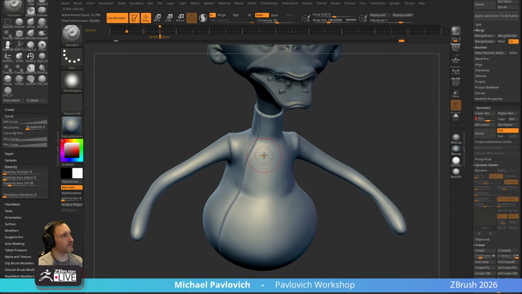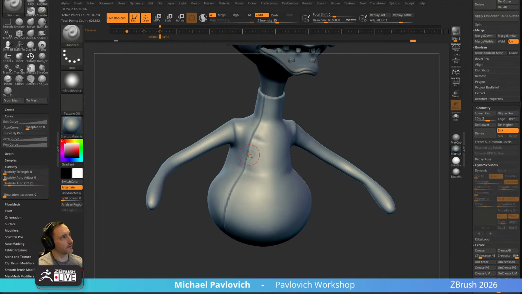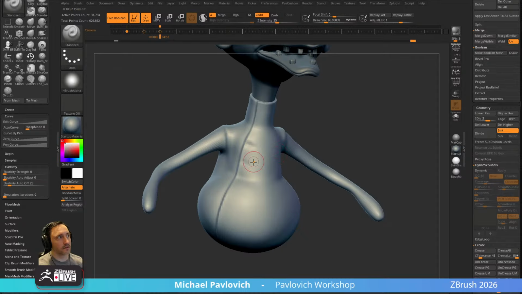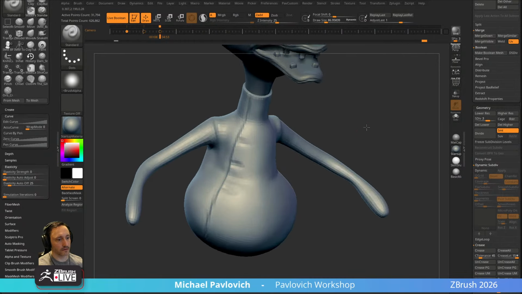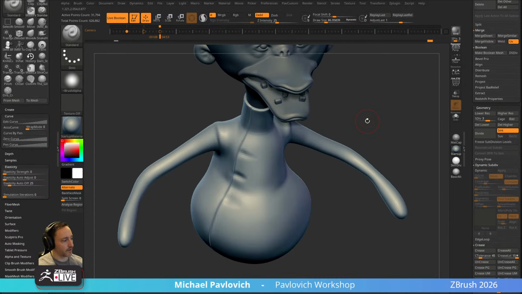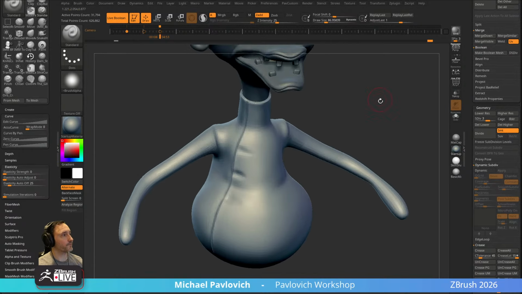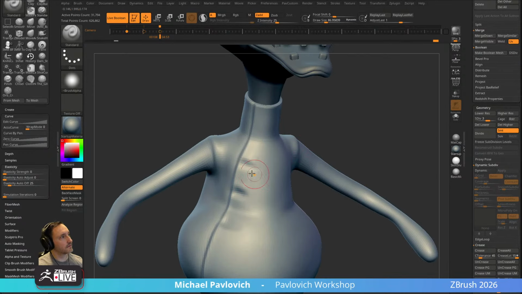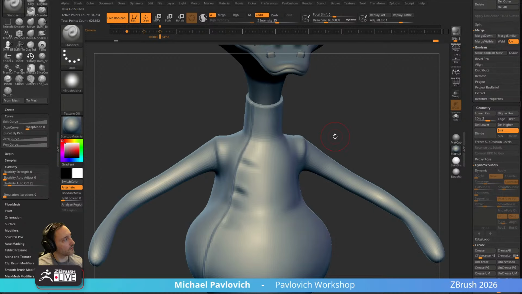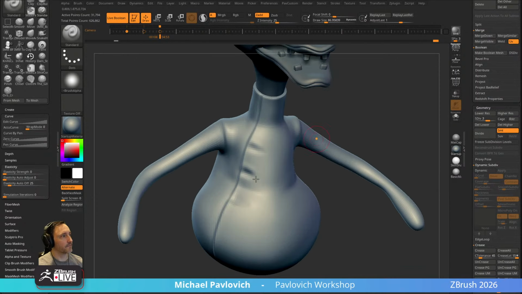So that's where I'll drop down to subdivision level 3, and then right about here, there will be a button, and then right about here, there will be a button, and then right about here, there'll be another little lab coat button. That'll kind of sell that fabric a little bit. So here, here, here. Yeah, that's fine.